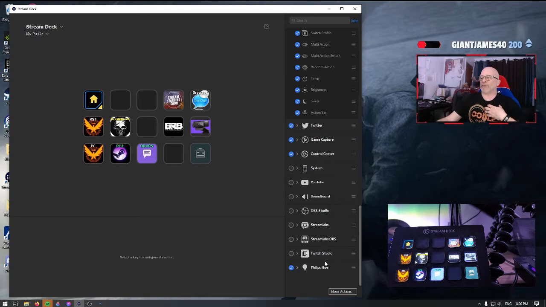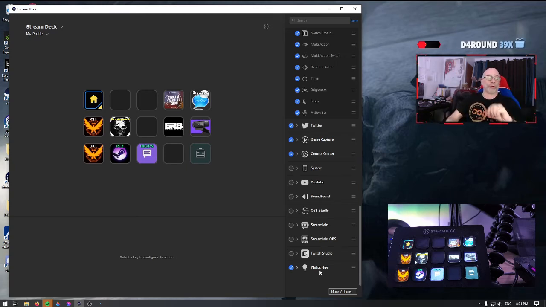Okay. The Philips Hue, yeah, your Stream Deck can control that if you have lights that are controlled. I have none in this room. I have one in the bathroom. You can't see, there's two in the living room out there, and there's one in our bedroom upstairs.